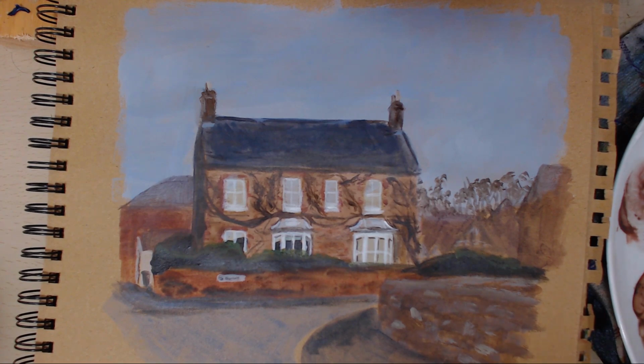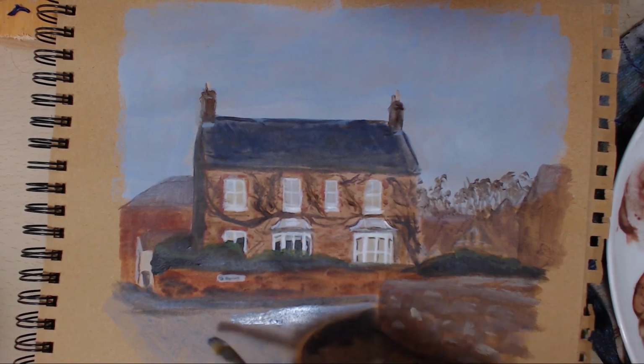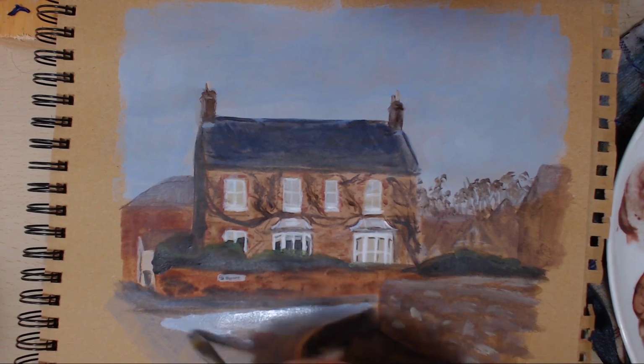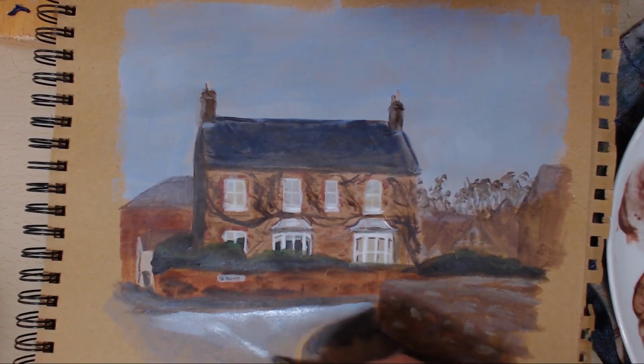Now I am gonna work a bit more on this road. I just need a bit more of the blue colour. You see, I've started with quite a transparent paint, and then this is the other thing that I do, is I start making it more and more opaque using more and more paint, basically. And if you have white in your colour, it'll automatically go opaque, which is what I want now.